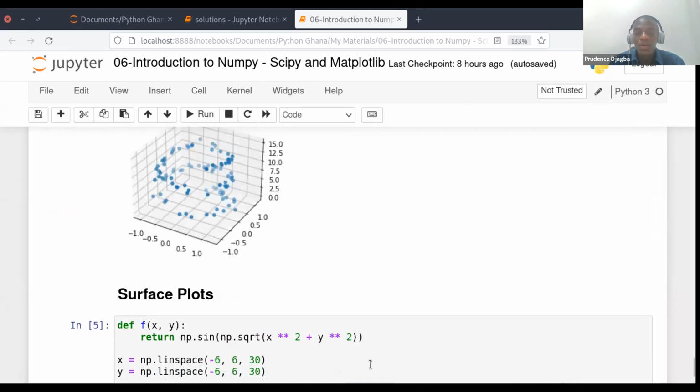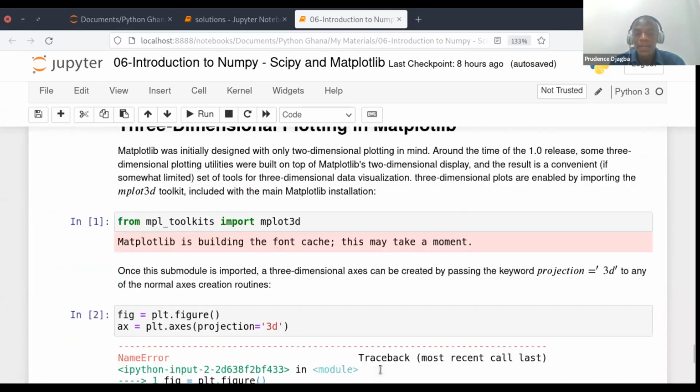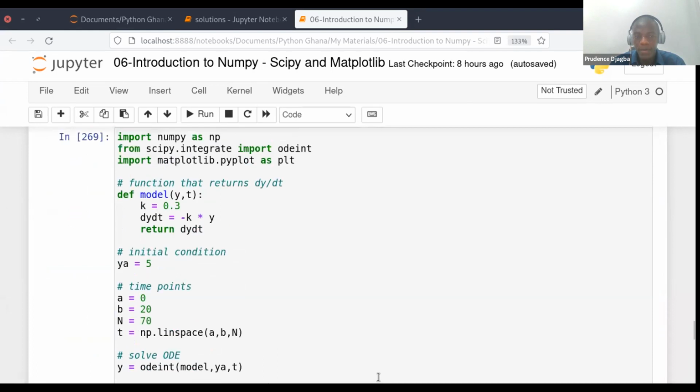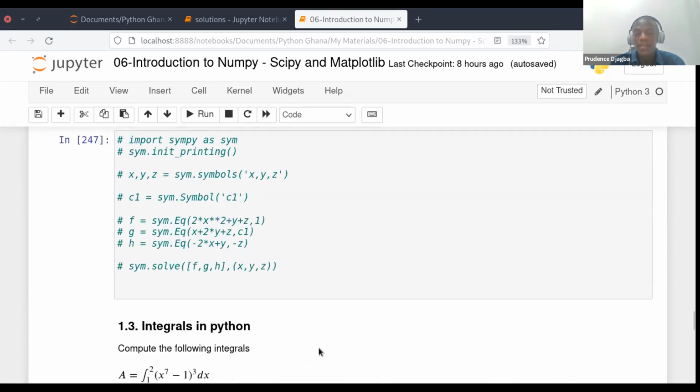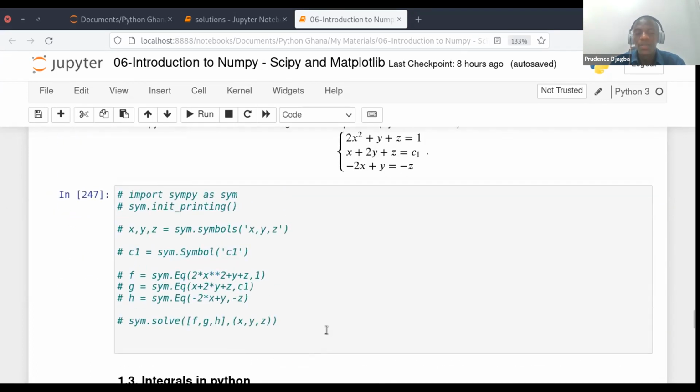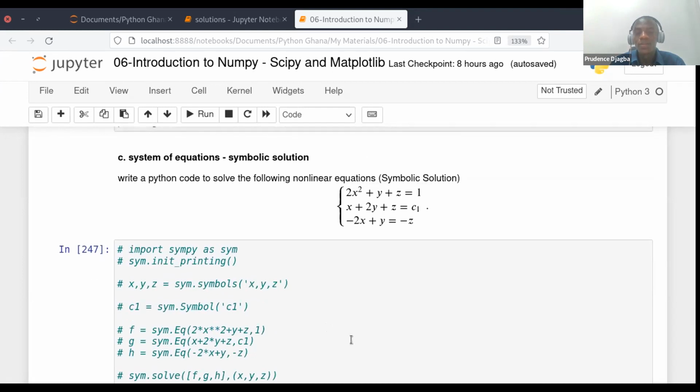So please go through the whole notebook and work on the exercise. I will send you a set of exercises tomorrow on this notebook, and you could try it. Also, if you have questions, the tutors, I think, will be organizing a special session during the week, maybe once a week.